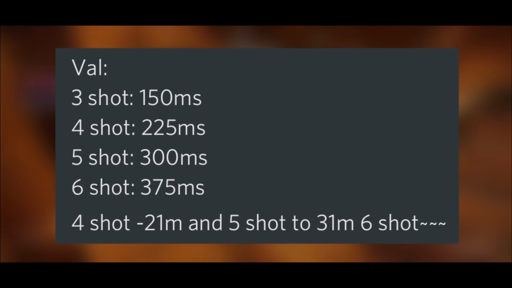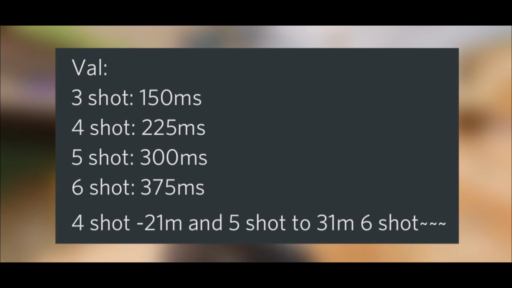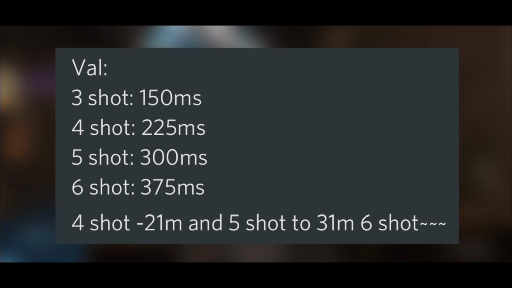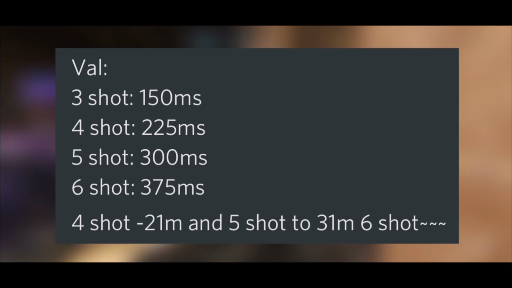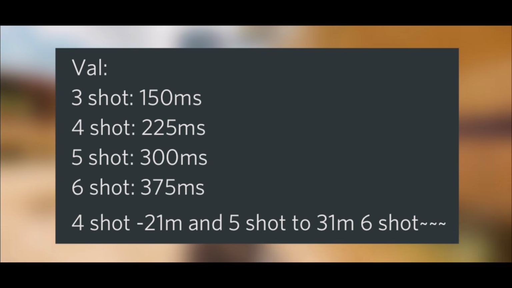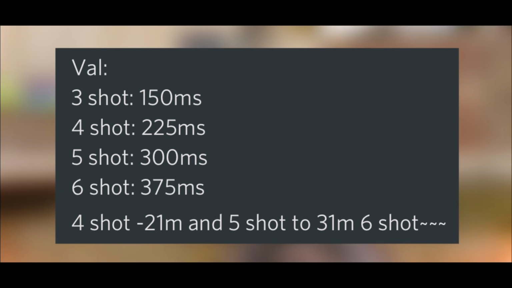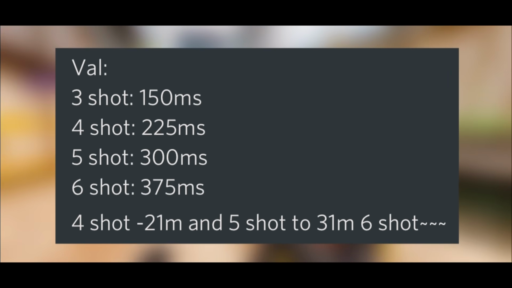Alright, so up to 21 meters. 21 meters! That's the highest consistency at close range that we've had on the list so far. It has a 4-shot, which is 225 milliseconds. I don't think you guys understand how insane that is. Up to 21 meters, you're getting a time to kill that other guns are getting at around 0 to 7 meters or aren't getting at all. So, I don't know, man. The stats kind of speak for themselves.